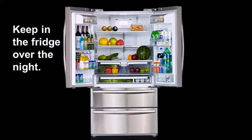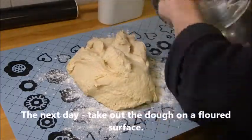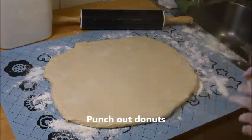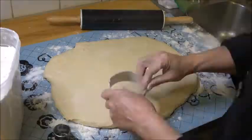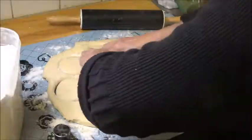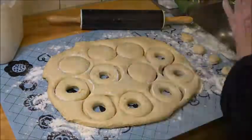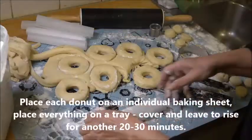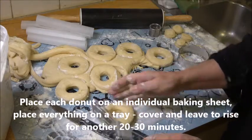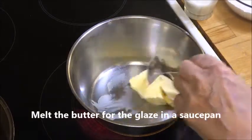It develops the taste. The day after, you just put it on a floured surface and then you just roll it out to 1/2 inch thickness approximately, and then you just take out your cookies with a cookie cutter, and then also adjust the inner ring to your donuts, and put each one of these on a special individual piece of parchment paper. You will see that you will need that later, and put it on a tray, cover it, and let it rest for another 20 to 30 minutes.